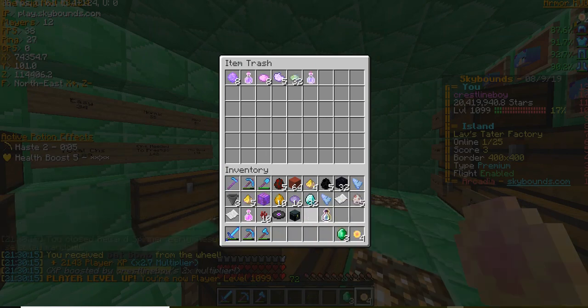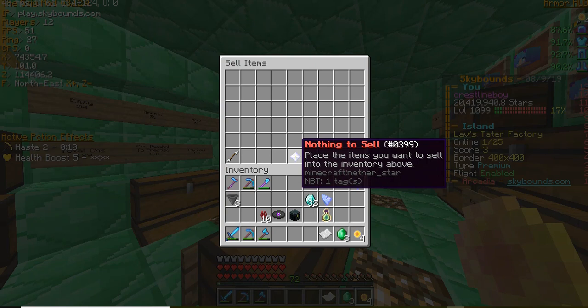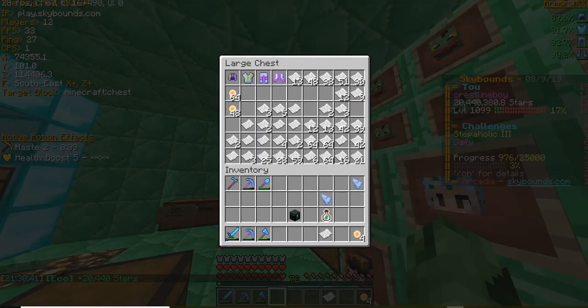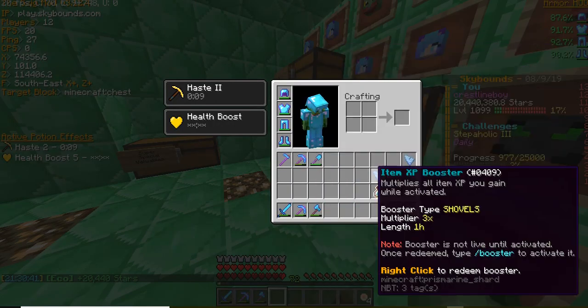Dang, I've actually never gotten that from a spinner before. I've never gotten a Challenge XP bottle. Of all my time playing Skybounds, never have I ever gotten that. Here, do a little cheeky slash sell with this stuff. We're gonna keep this stuff because they have value. They have value in my heart. Oh, actually, no, we can put that away. Good. Okay.